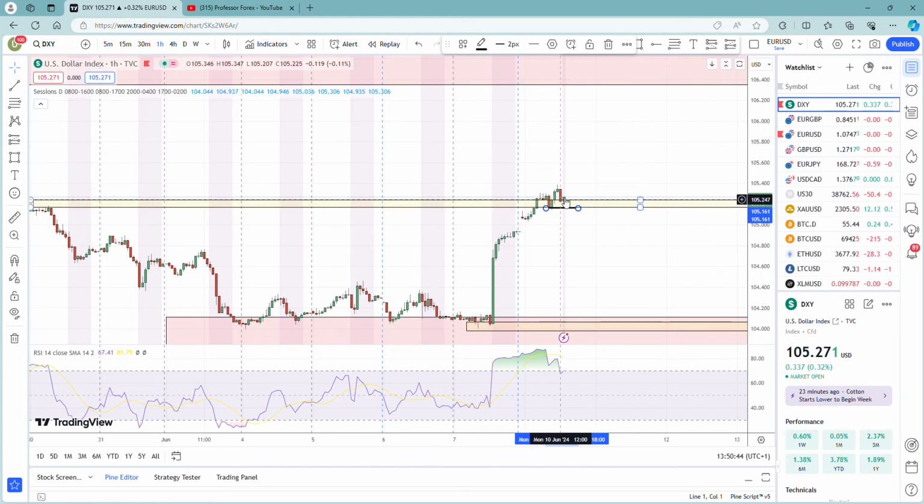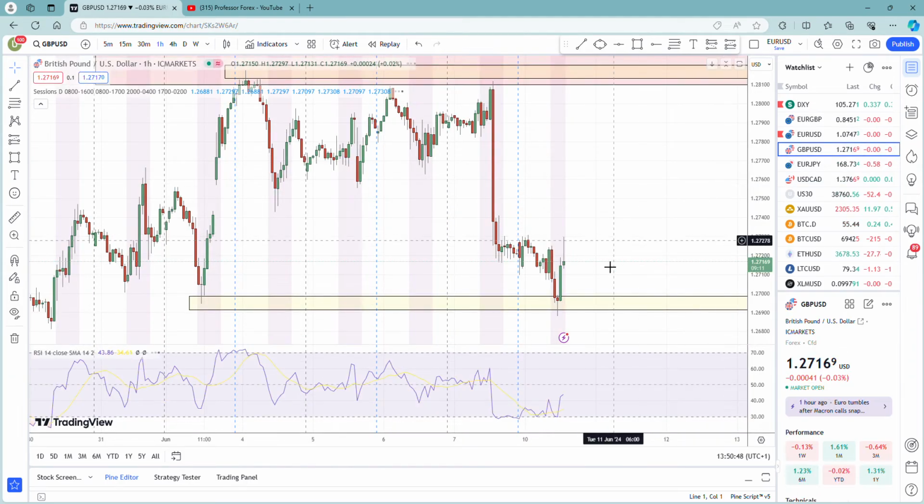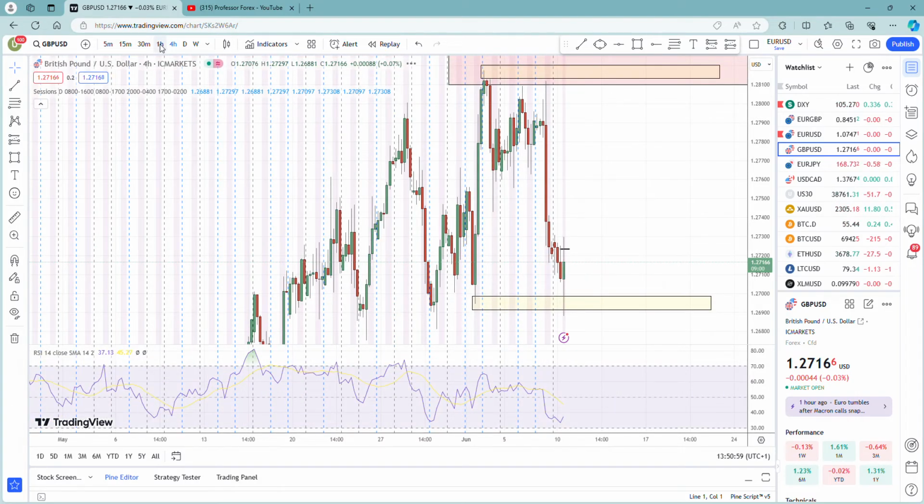But currently it's not. It's using it as support. The resistance is now potentially acting as support. It's not ready yet. As you can see, once it's breached this level, it will definitely be bullish, but it hasn't. So we've done the H4 analysis.